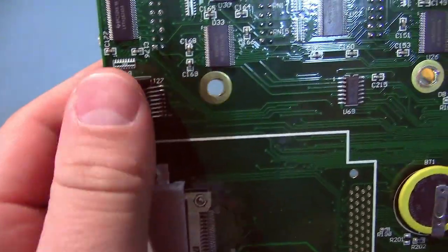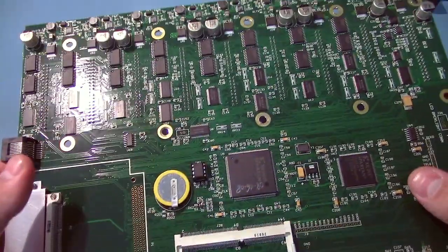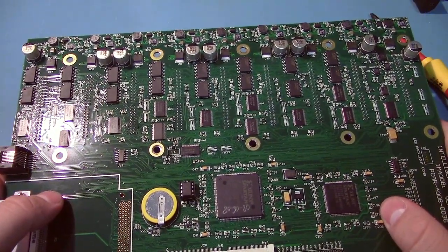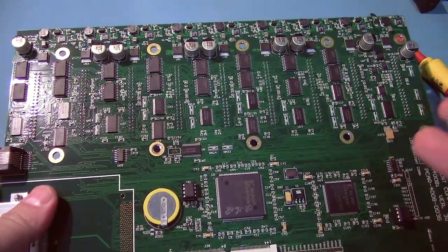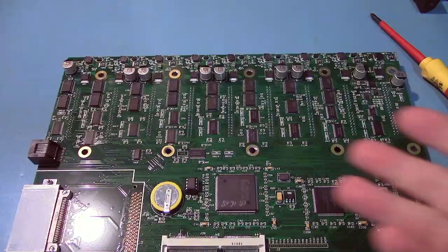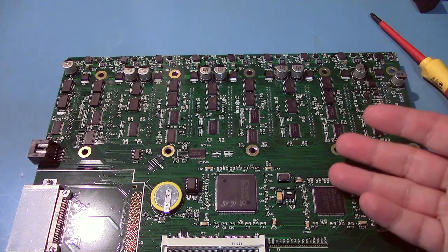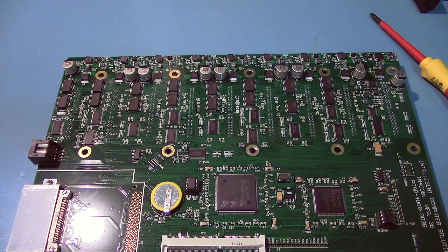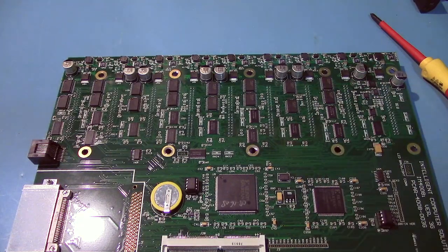Here's the RJ45. And yeah, it's really just an Intel CPU controlling some FPGAs and some CPLDs for the odd thing. And they're all just spewing out data. There aren't controller chips here for a parallel ATA interface. It's not like they have five Marvell or Silicon Image chips here running it. They're doing it all in the FPGAs and just dumping all the bits out.